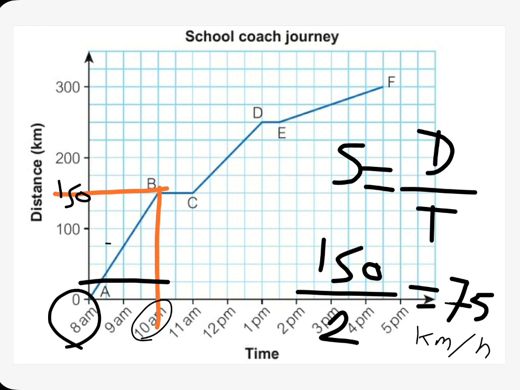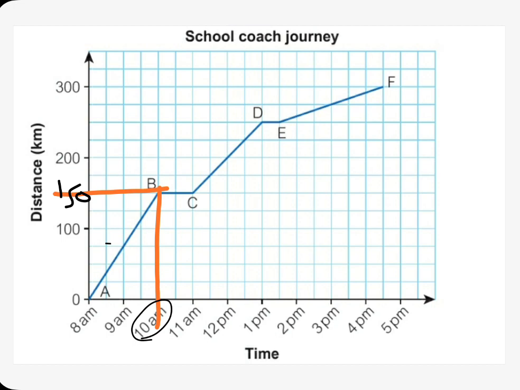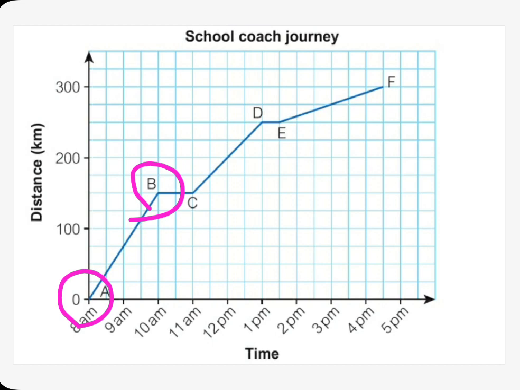Now, some questions will ask you to measure the speed or the average speed, which are the same. And some of them will ask you, is it higher or lower than the other line? For example, let me show you another one. Let's take a look at the points here. We have point A here and B here. This is a traveling point. Now, from A to B, it took 2 hours, but from E to F, it took more time, from here, which is 1:30 to 4:30. So they are 3 hours.